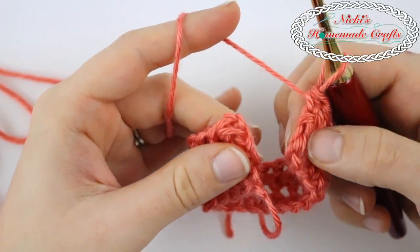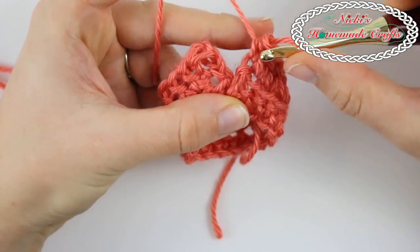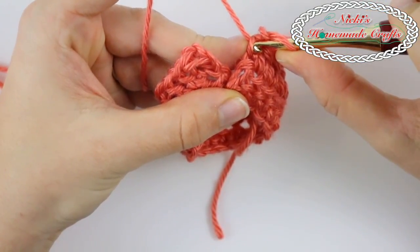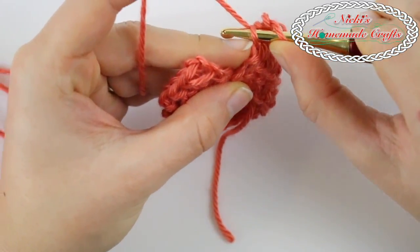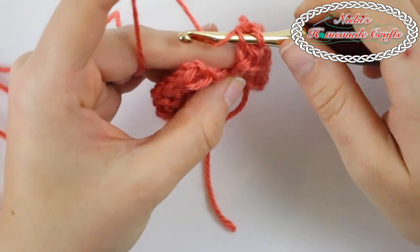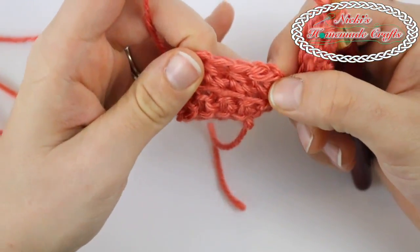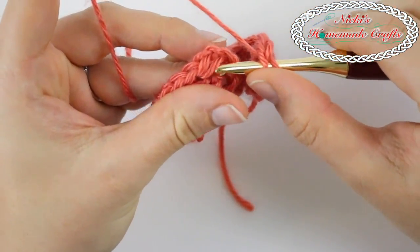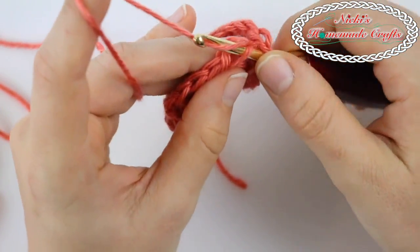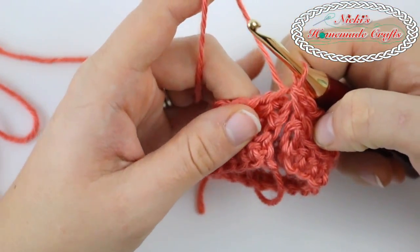Okay, so again, I'm pretending this is a round. I go through the very last one, just like you normally would. Then I'm going to go through that horizontal line that was created on that very first stitch, yarn over and pull through all 3, just like a slip stitch.